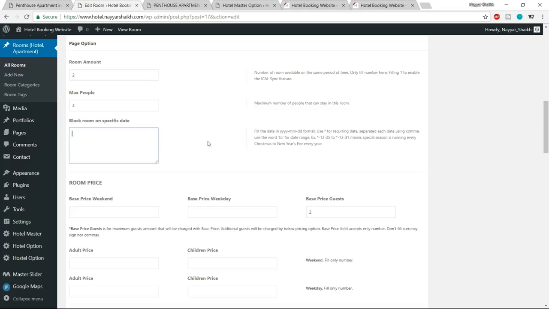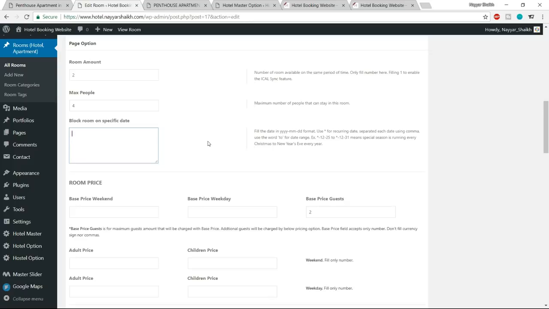See, there are many different occasions like Christmas, New Year, or in India it is Diwali, Eid. So on these occasions the price of the room is obviously higher because the demand on those special occasions is very high. So what we want to do is block the reservation of these rooms on these specific days, and we want to increase the rate of booking on these particular dates.